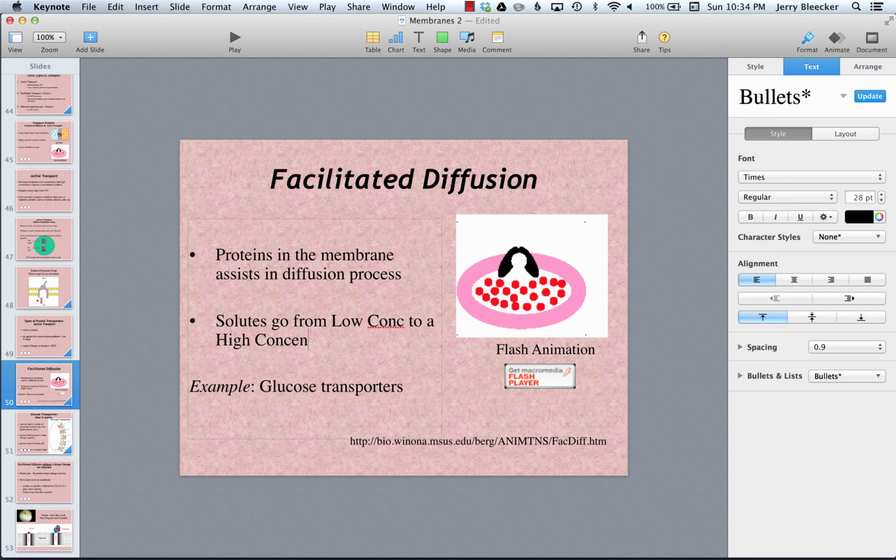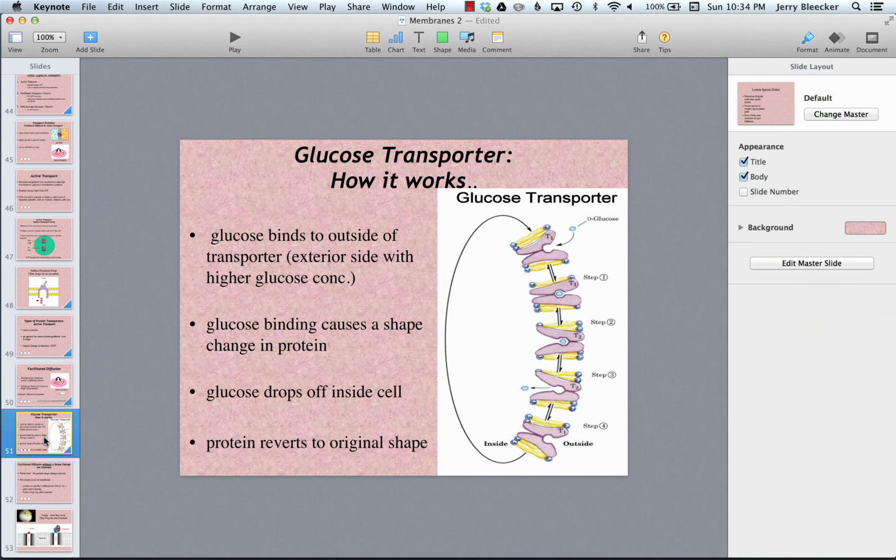So your glucose transporter does this, and there's glucose sneaking in from the outside to the inside. Kind of looks fancy, but here's the molecule binding, and it just gets spat into the cell. Sounds to me like that's a good idea. After it spits it in, it kind of looks like a clothes peg, doesn't it? It faces out like this. There you go. Glucose transporter, passive transport. Who would have thought it?